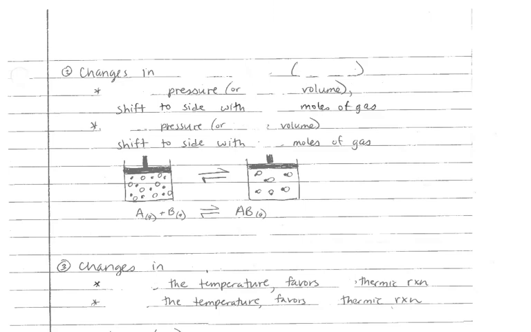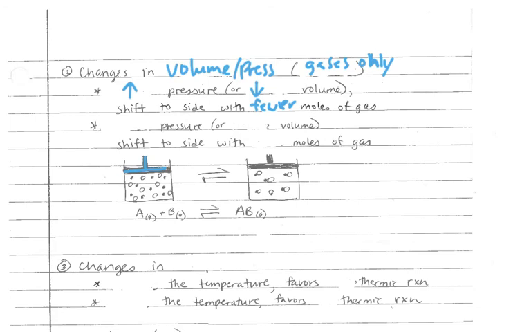All right, changes in volume or pressure. And this is only for gases. Gases only. Okay. If you increase the pressure or decrease the volume, same thing. So in this picture here, if I increase the pressure on this piston, I'm going to decrease the volume. I'm going to push it down. Then we're going to shift to the side with fewer moles of gas.